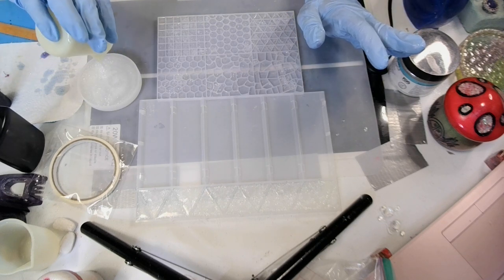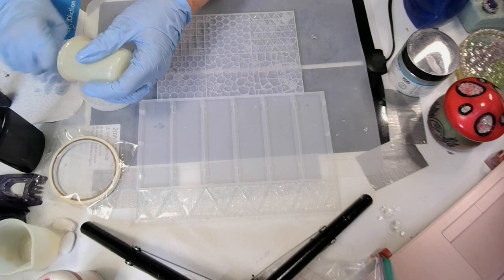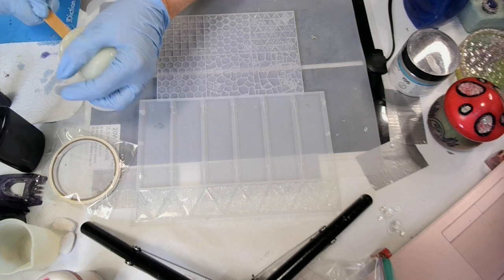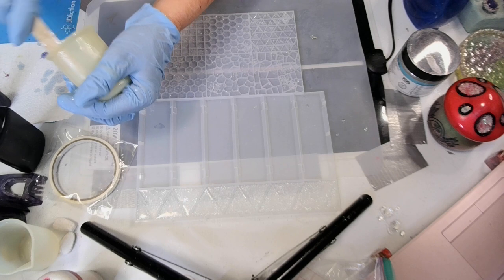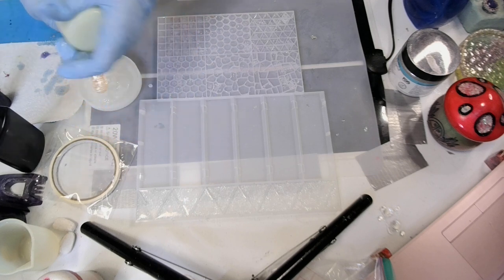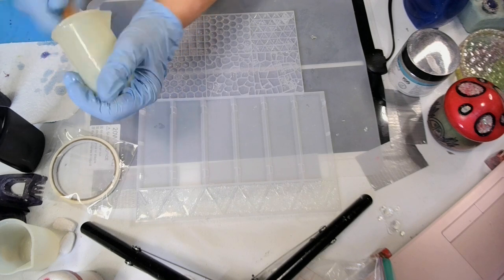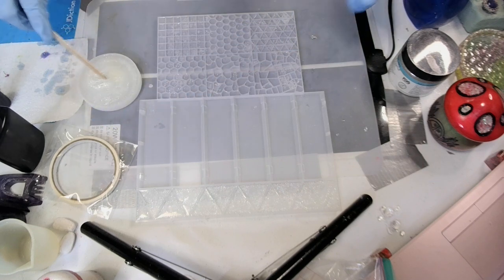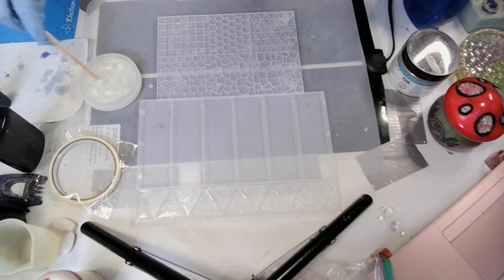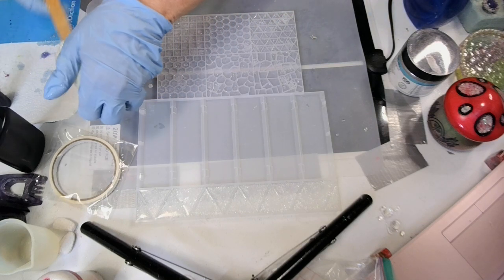Look at that. Oh, 3 ounces. 100 ml is 3 ounces. Okay, all right, we got it, baby. Now all we got to do is wait for it to cure, and we can put it all together. Alright, that's that. That was pretty quick, huh?